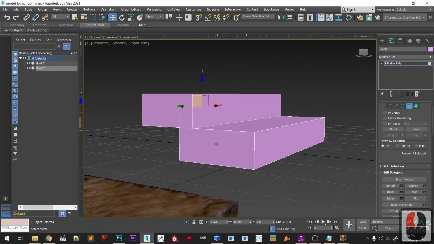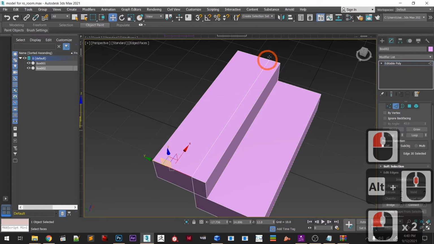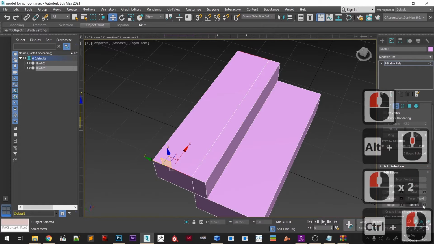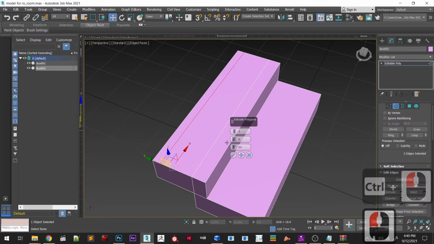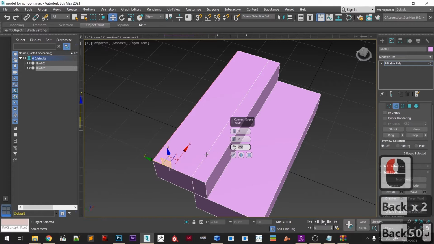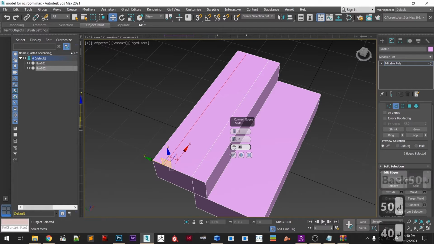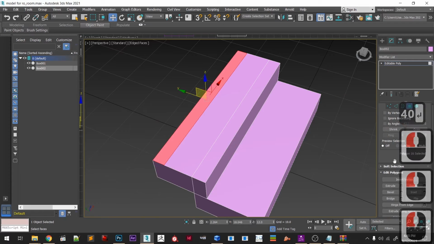And let's create 2 more lines here. Connect. Now I can put say 50. Oops. 40. Okay, 40 looks good. Then connect again. Extrude.